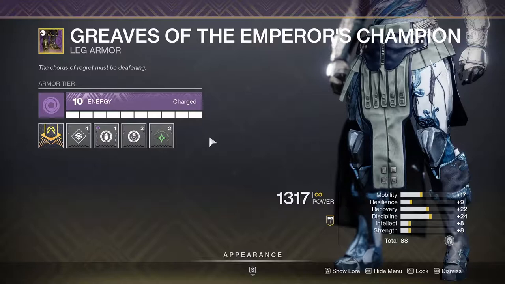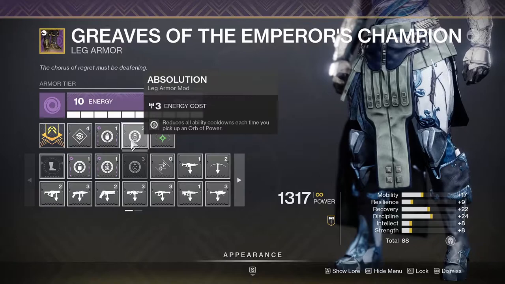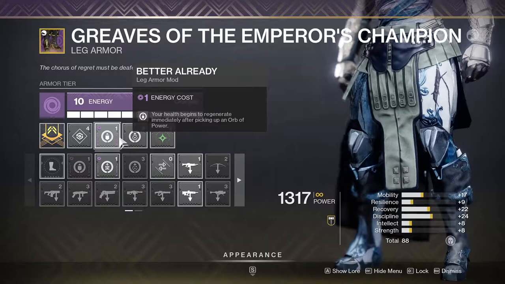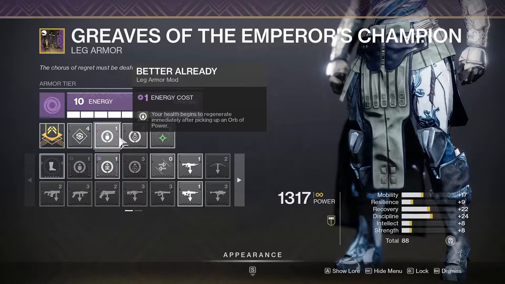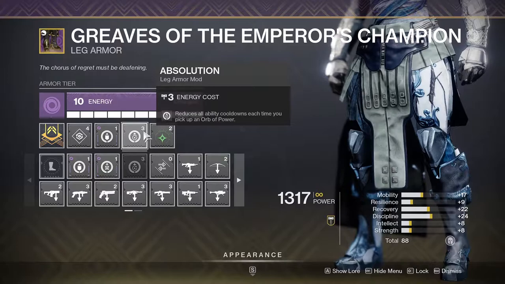Now, legs have pretty much turned into the healing and support armor for my builds. On the solar legs, you get a mod that will automatically heal you upon picking up an orb of power. We're not using those right now. Instead, we're using Better Already, which will begin regenerating your health after picking up an orb of power. So if you pick up the orb and you get shot, that will stop the regeneration. That is the only downfall to this, but you can still heal with this build. Absolution reduces all ability cooldowns each time you pick up an orb of power. This is incredibly useful, and yes, it's available on Solar Legs and I'm sure Arc Legs as well.